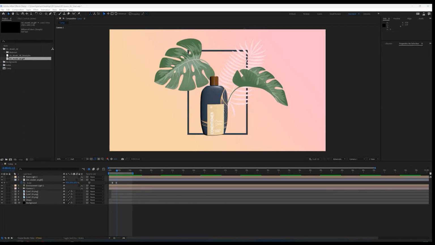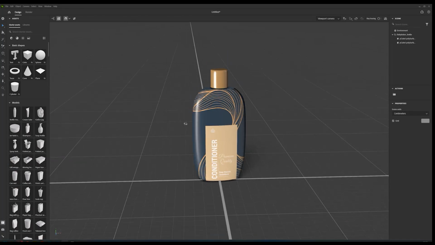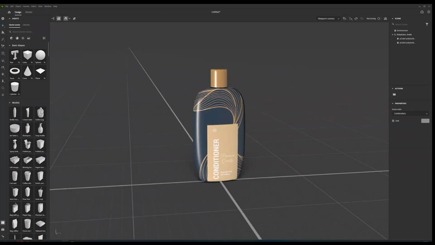Substance 3D Modeler, as the name says, is used to create a 3D model. It's a sculpting-based 3D modeling tool. You can think of it like digital clay, with which you can create a 3D model. So Modeler is for modeling. 3D Stager is the one which I was using right now. You can bring your pre-made model, apply a texture, apply a camera, apply the light, and you can also render the output directly inside Substance 3D Stager.